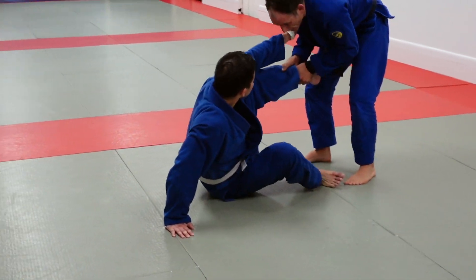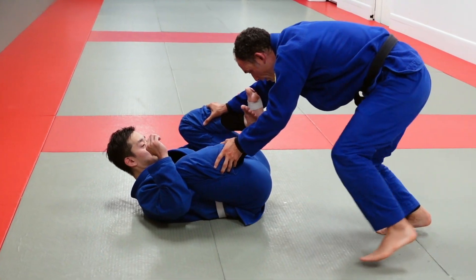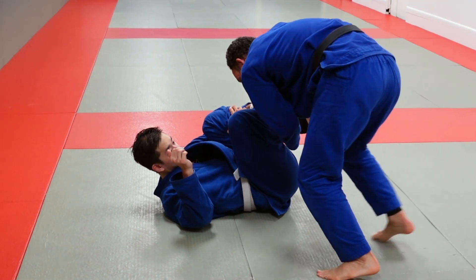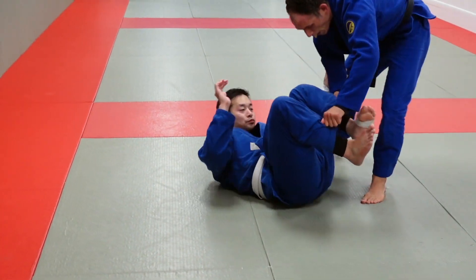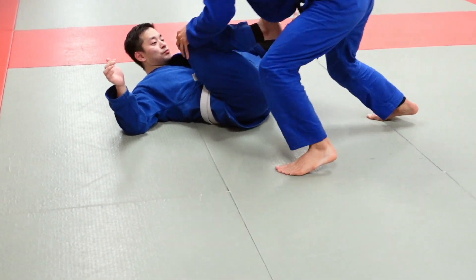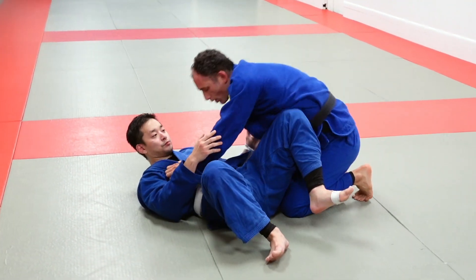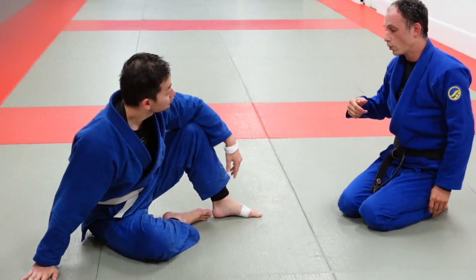As I start to set you down into a supine position, I can use the fact that my toes are on the floor to change directions — one, two. I can change my footwork: foot to foot, crescent step passes, out to the side, back step. None of that is possible when we have our knees on the floor.